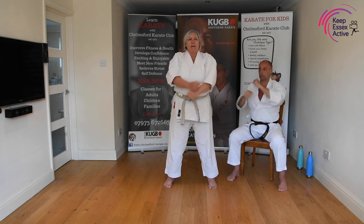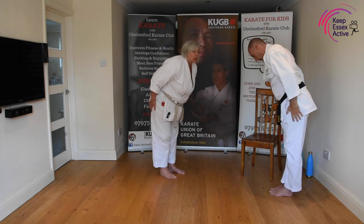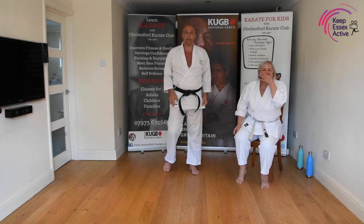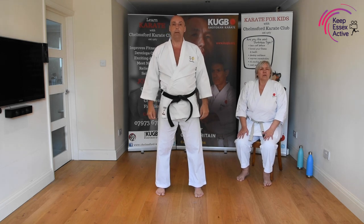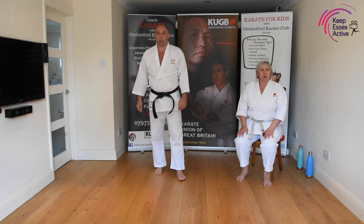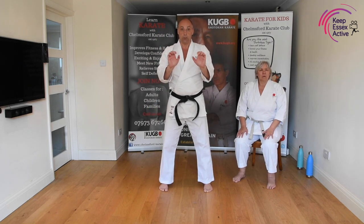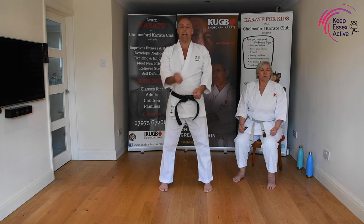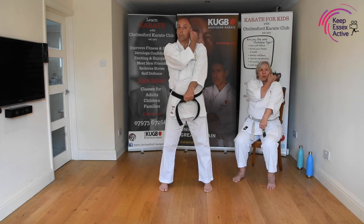Good. And now we're just going to demonstrate to you the first block that we're going to learn. So the first block that we learn is a downward block, and you're protecting the groin. We've introduced some Japanese words, so this block in Japanese is known as gedan barai. We're built up on using the fist, so remember you need to form a fist. And then take one hand to the opposite ear and the other arm straight down.